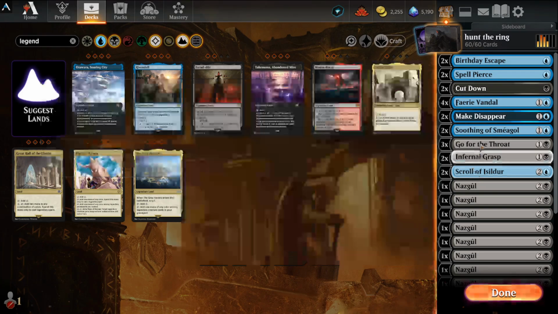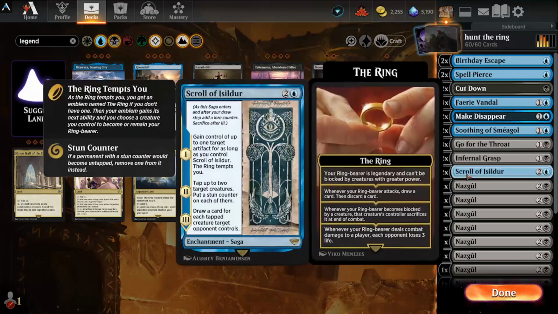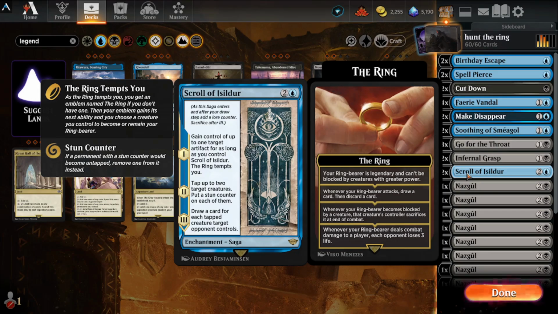Another one here, we already talked about the removal in black. Scroll of Isildur, 1 blue and 2. Gain control of up to 1 target artifact for as long as you control Scroll of Isildur. Now, not useful in all circumstances, I will admit. However, I have stolen people's One Ring, which is obviously thematically appropriate because that's what Isildur did. He stole somebody's One Ring. Then we also had a time I stole somebody's Reckoner Bankbuster and they got really mad.